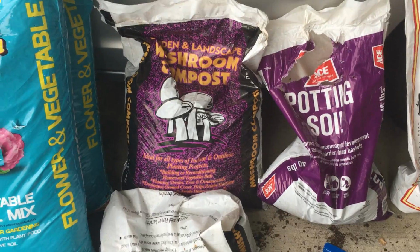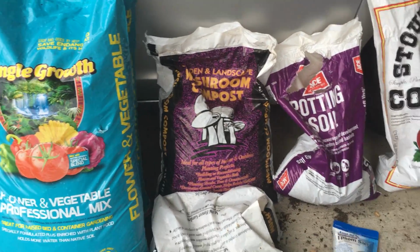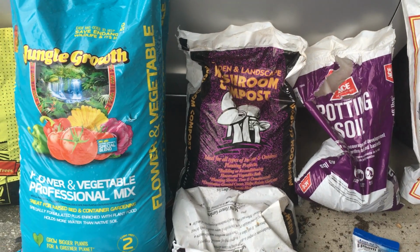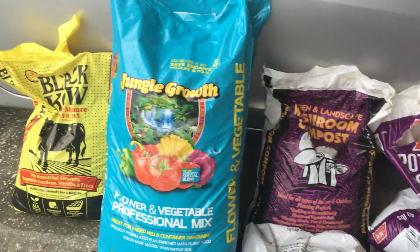But if you're growing peppers and tomatoes in containers and you want to throw some Epsom salt in there, it's not going to hurt anything. And it's cheap enough that it doesn't really matter whether or not it provides tons of benefits. It's not going to hurt you to throw it in there. Maybe it provides some small benefits. Go ahead and throw some in there if you want to.